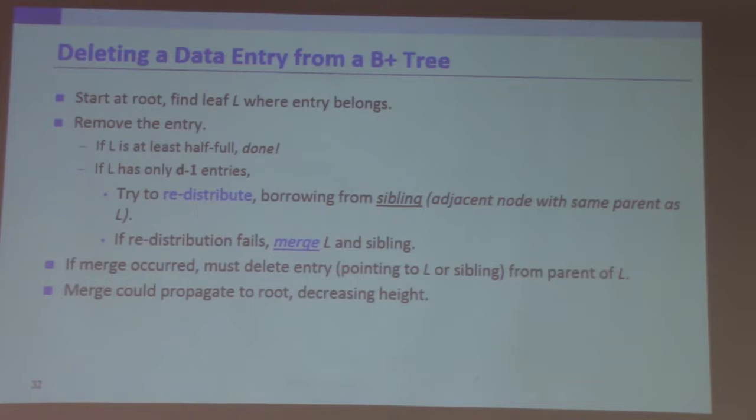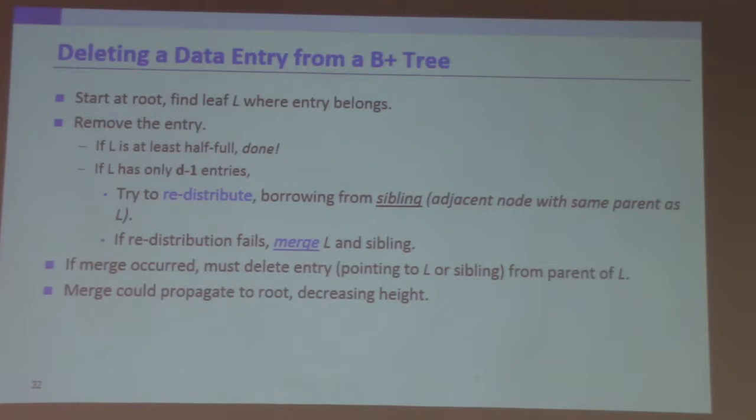First of all, you do a search, you identify the leaf node containing the key you try to delete. Again, the setup is you try to delete a data entry. I assume that the record has been taken care of. So you're trying to delete the data entry from your index. What you do is a search first. You identify the leaf node that contains the search key value you try to delete. If it's found there, you delete it from the leaf node. The only trouble is that we need to maintain this invariant, which is that the number of entries in any page in a B+ tree must be in this particular range.